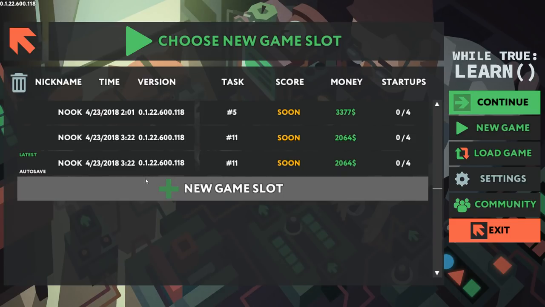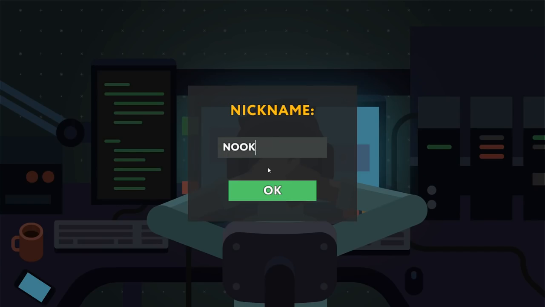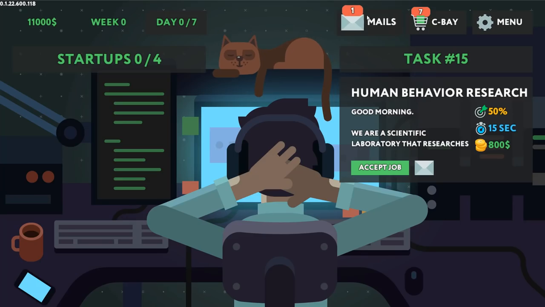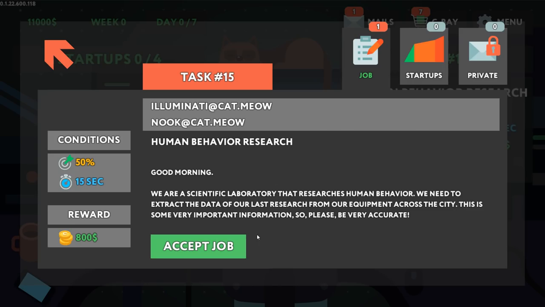And try a new game starting at 15. Okay. So starting here at 15, now we're on task number 15. So we can see something. Oh, look at all these. Where are they? All these things we can buy. Oh, still no startups. But we have a new job. Human behavior research. So we're going to get more difficult things here. We're a scientific lab that researches human behavior.